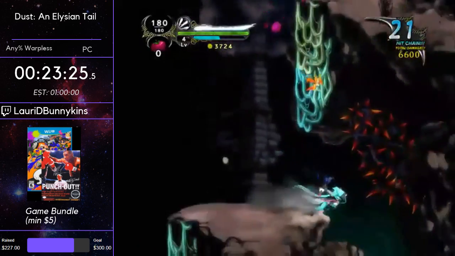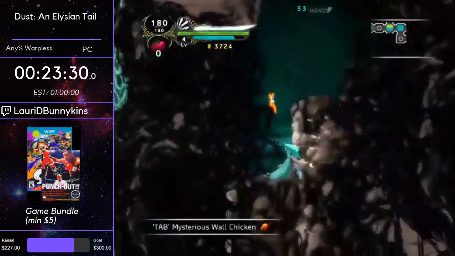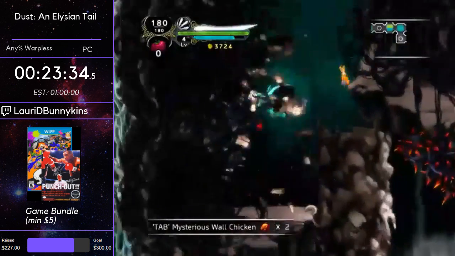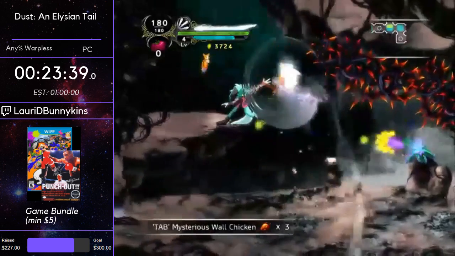Now I need another bomb, which I'm going to use. Go down here. I need to break all the things in this tube. And there's a bomb right here, which I need to use.